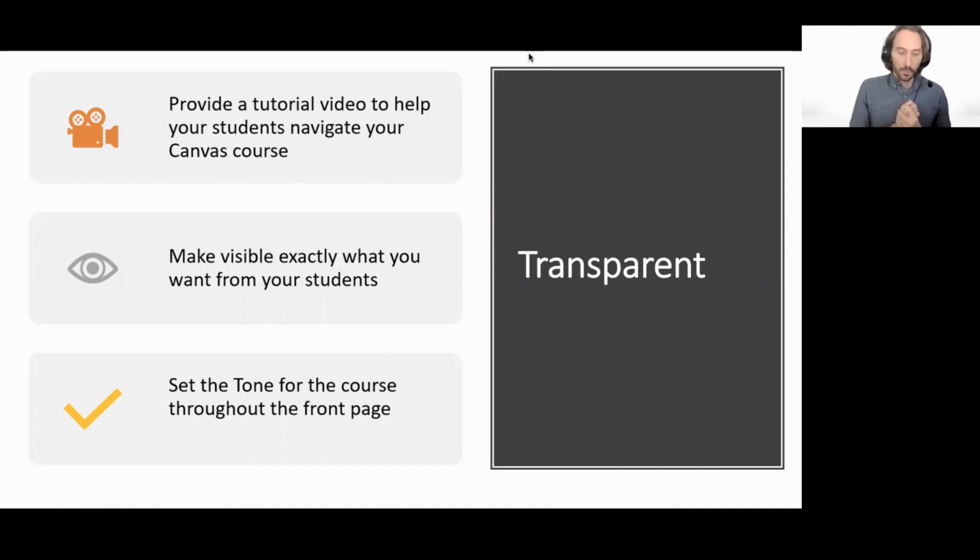Good point. Is there a way to make it within Canvas? I'm so used to using YouTube, I don't know about that. I think Shelby might know. I do know that you can record videos to reply on comments.